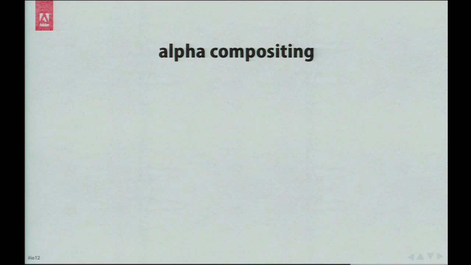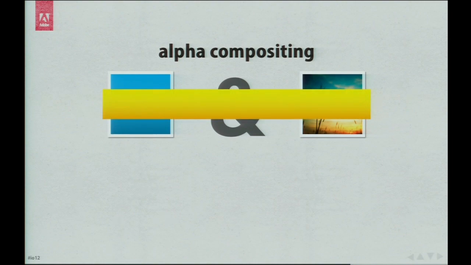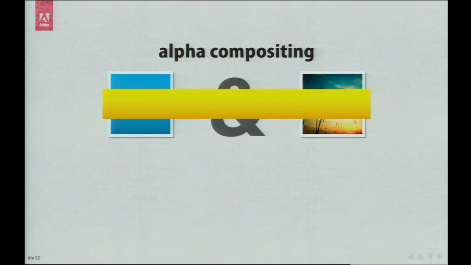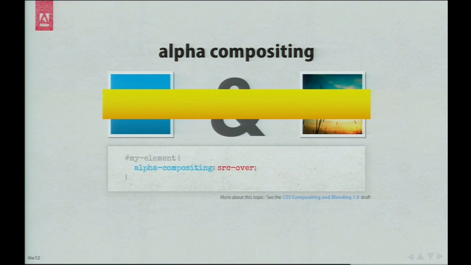Using blending and compositing is made with two properties. It's extremely simple. I have two small demos. What you see here in the backdrop is what we're drawing on top of, and we're drawing this yellow bar on top of those three elements. The way you specify it is very straightforward. You have an alpha compositing property, and by default, it's source over. It's a little bit of a technical term, but that just means draw what I draw on top of the background. So far, no surprise.